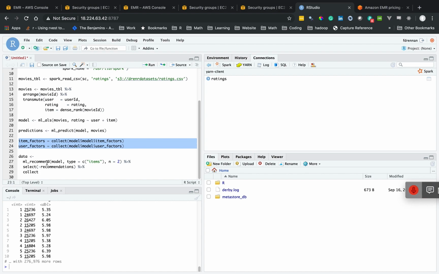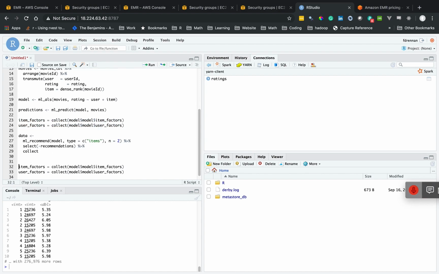So you can actually extract the matrices used for these predictions from Spark. In this particular case, it's in model, item factors, and user factors. My understanding of alternating least squares is that you have a big sparse matrix of users and movies and recommendations, filling in those spaces.